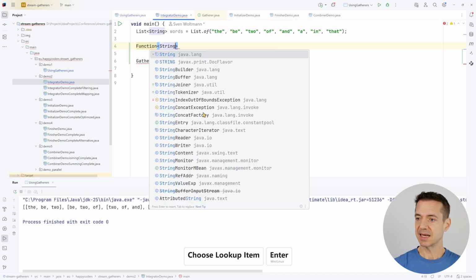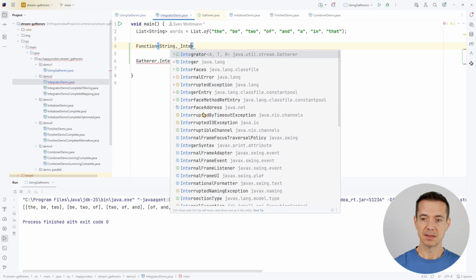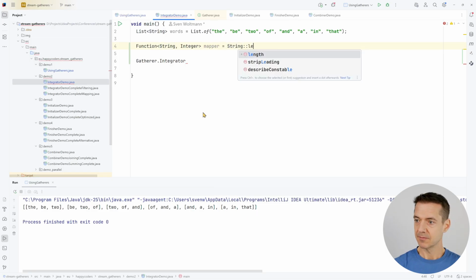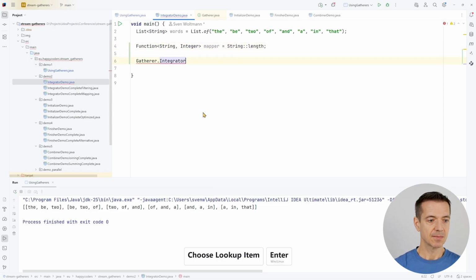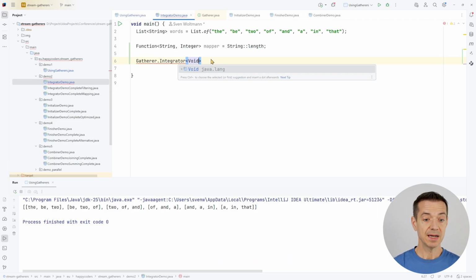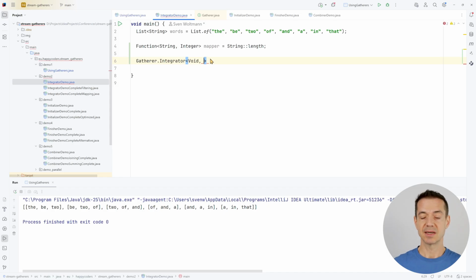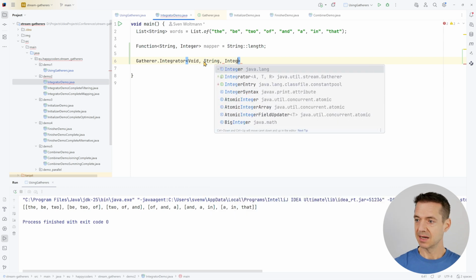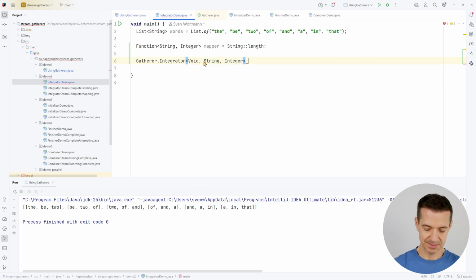And let's say we'll map a string to its length. And the integrator now has the types Void, that is the state that we'll ignore for now, String for incoming elements, and Integer for outgoing elements.